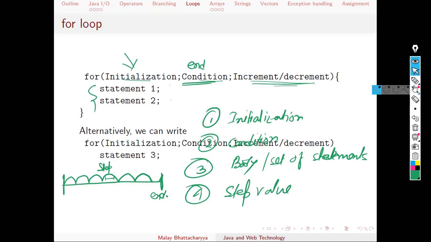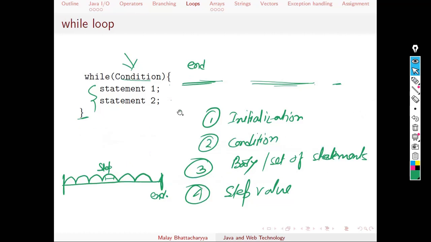Alternatively, if we have a single statement, we can just remove this particular thing. We know that. Similarly, in case of while, as I said, for any loop we have these four situations. But in case of while, you might have seen that there are only two things: condition and body. No initialization, no step value. Can anyone tell me, is it correct or wrong?